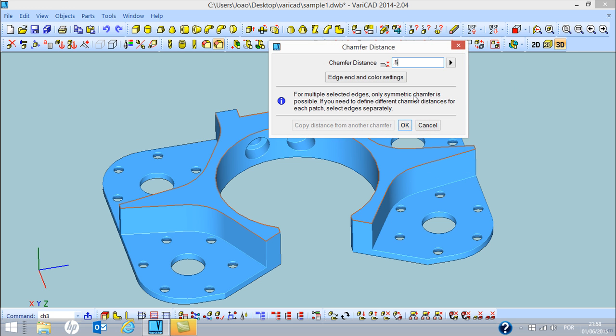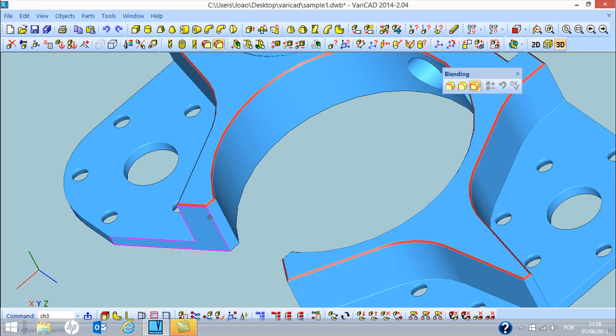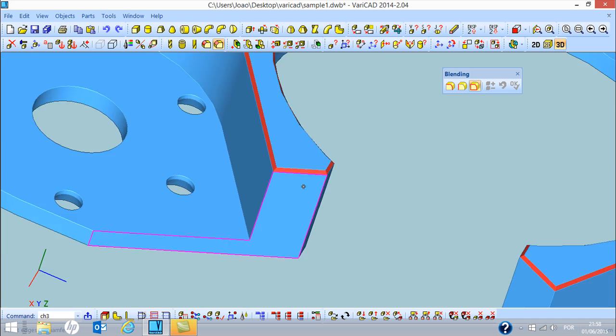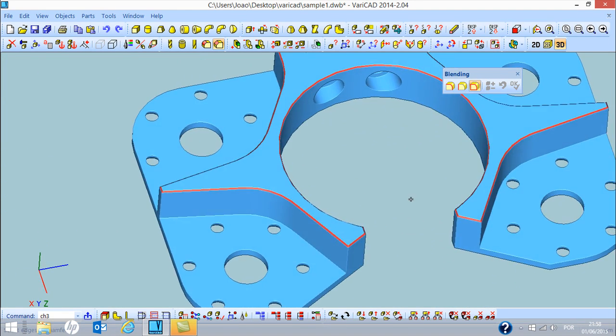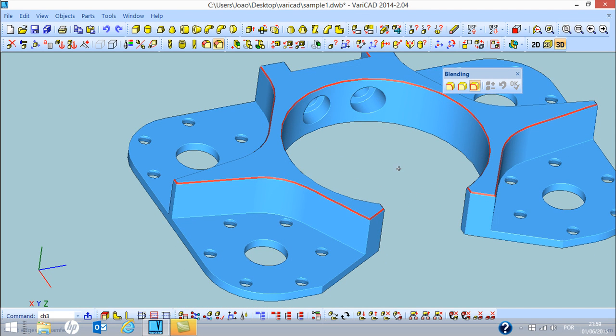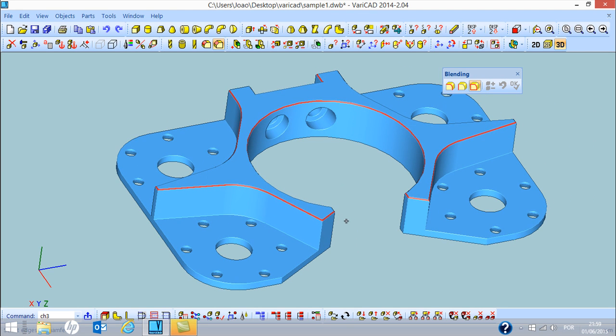We will try to give a smaller value in this case. Okay, and now it will do. So let us see a little more close, and basically this is the chamfer. So I think it's quite easy, but it is important for any user to understand that this is not a magical solution. So you have to see each case and the values you are giving, because there are cases that the program will not be able to solve. So you must pay attention to each particular case.